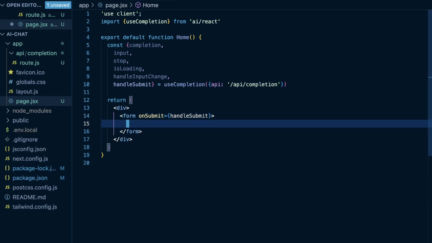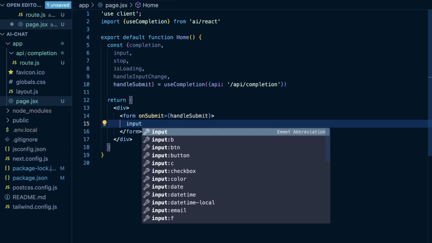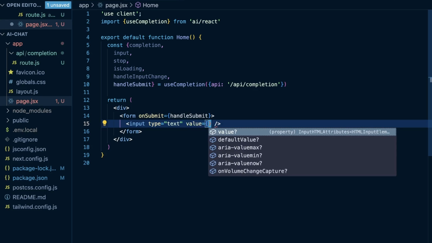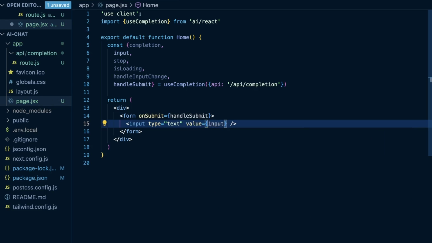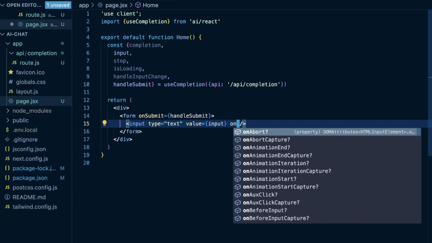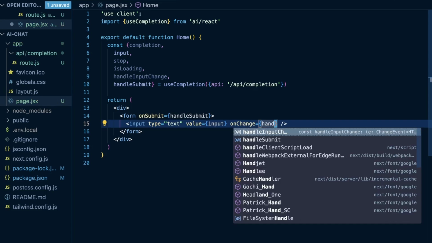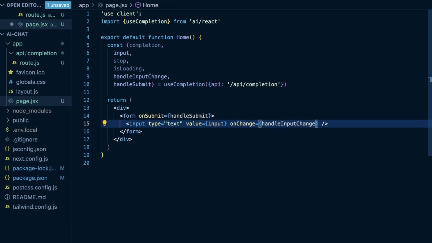And then within the form, we're going to add an input, and this input is going to be of type text. And then we're also going to say the value is equal to the input returned from the useCompletion hook. And then onChange, that's going to be the handleInputChange from the useCompletion hook.